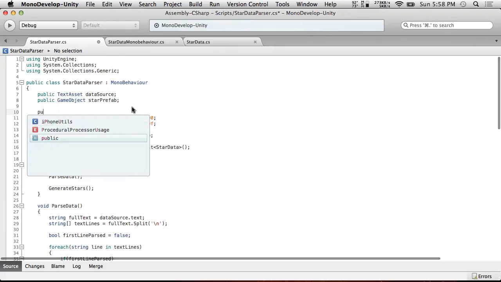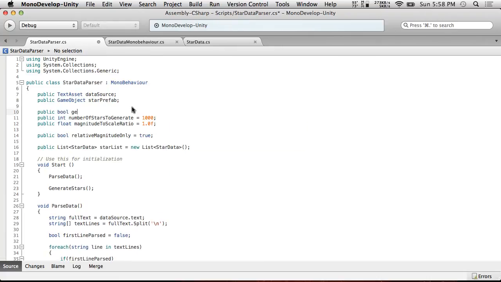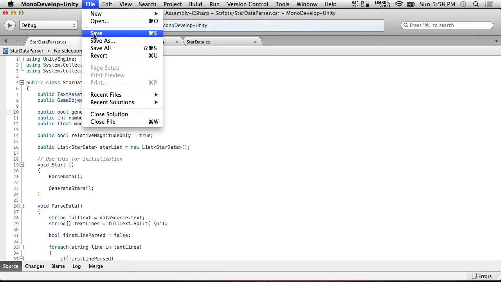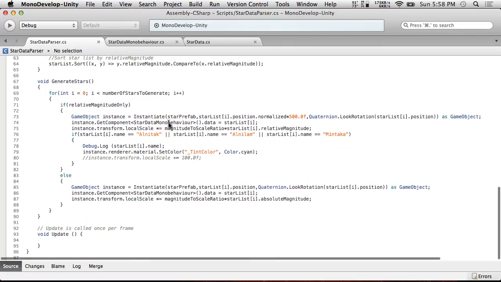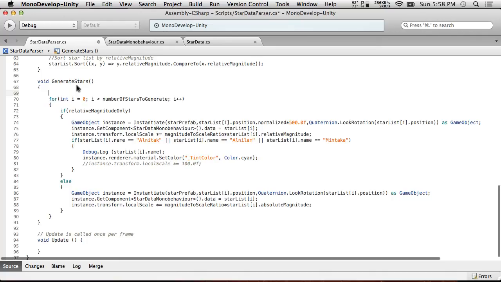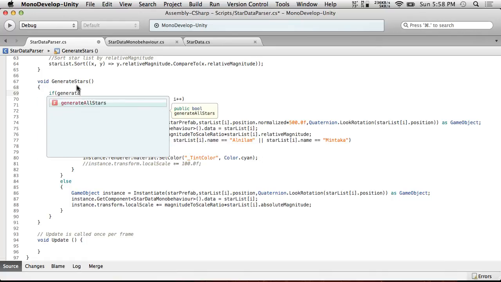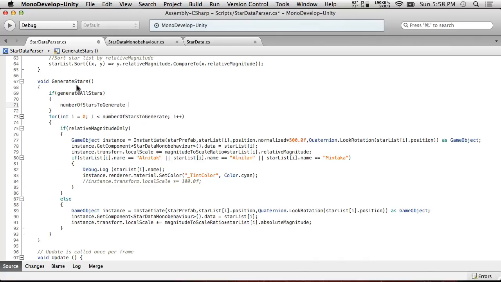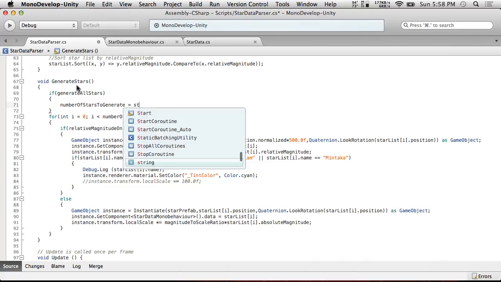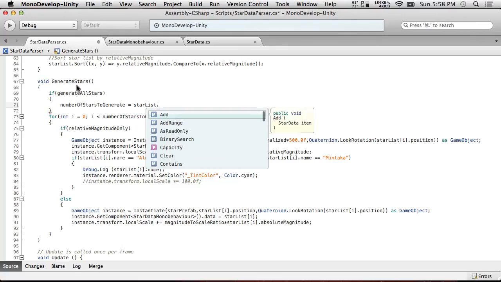Quickly do something here. Public bool generateAllStars equals false, and then what we're going to do is if generateAllStars, numberOfStarsToGenerate equals starList.Count.